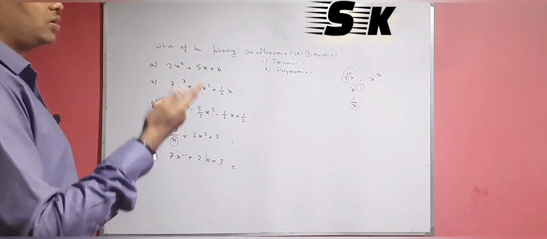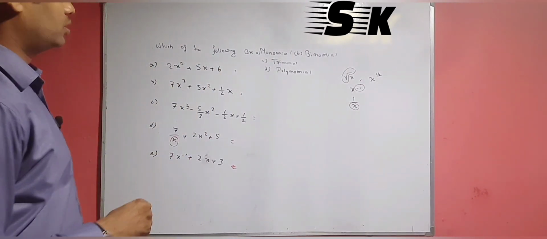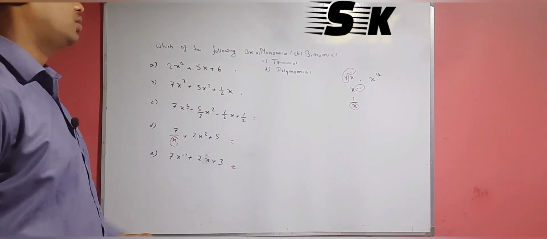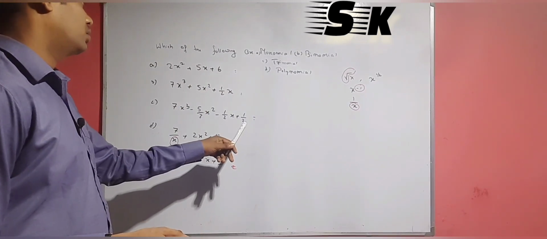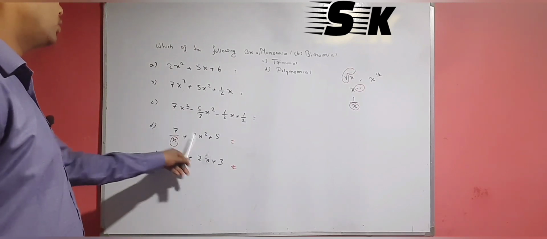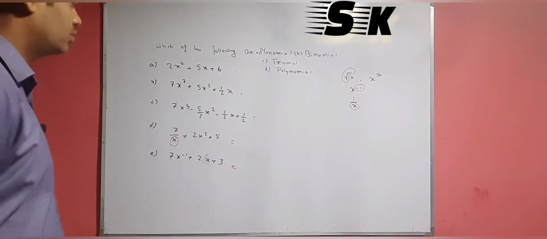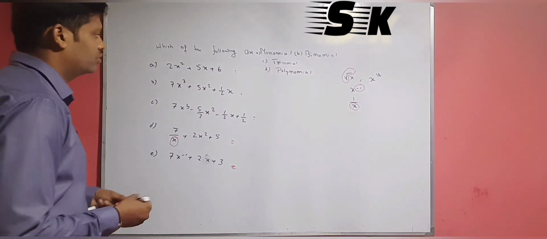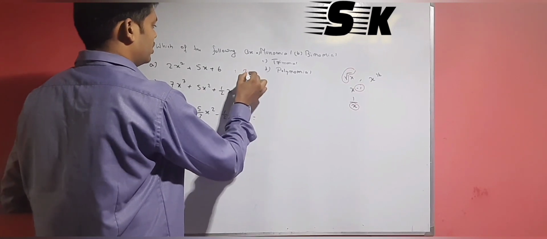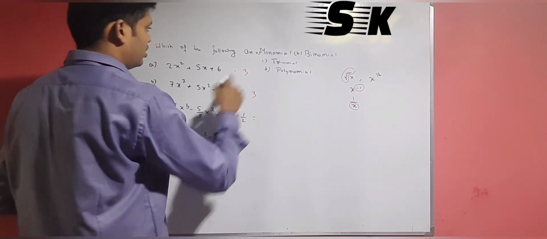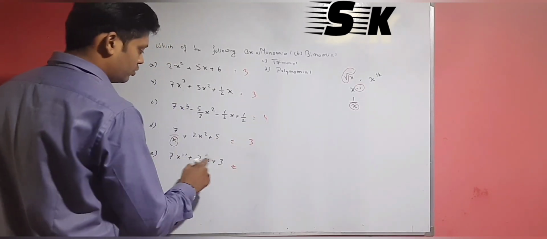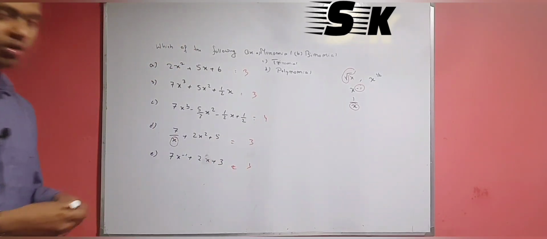Sir, monomial means 1 term. So here, sir, 1 term, 2 term, 3 term, so it's a trinomial. 1, 2, 3, 4, sir, polynomial. 1, 2, 3, trinomial. These are the answers, no, sir? Up to some case you are right, but in some case you are wrong. Sir, which one, sir? Everything is okay though. This was 3 terms, trinomial. 1, 2, 3, 4, that is 4 terms. 1, 2, 3, 3 terms. So what is the problem, sir? You have written the same thing.